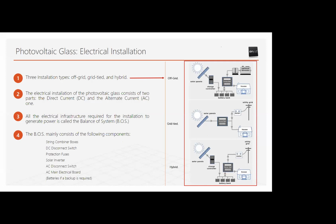Okay. It's important to know also that in the electrical installation, we have the direct current area and the alternating current. Okay. We will have the inverters. This is mandatory. Each inverter is going to allocate a different number of units, different number of strings, each string having a different number of units. And this is going to be determined by the electrical engineers that will make the electrical design, depending on the glass itself, depending on the building. The main idea is that we need to connect glasses with exactly the same outputs and the same electrical properties, okay? So it's not possible to connect crystalline together with thin film, but if we want to combine both of them in a project, we will have different inverters.